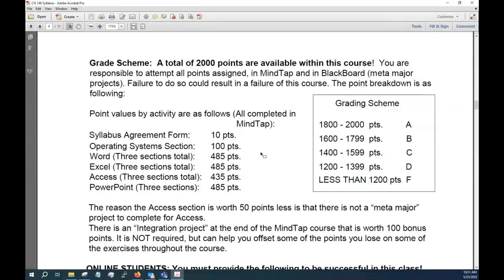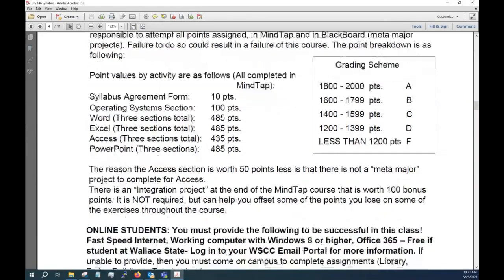So best way to earn the points that you want to get the grade that you want is to just work on this material. I say a typical semester that's 16 weeks, 5 hours a week is pretty good to keep up with the class. Since this is a shorter time frame, 10-week semester because it's summer, I would increase that time to make sure you can keep up, maybe 7 hours a week just working on this material.